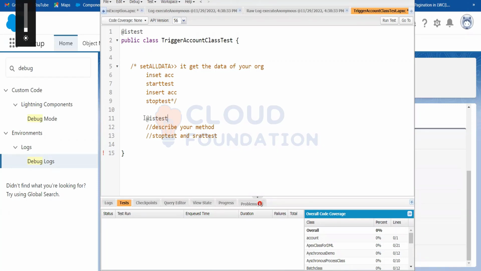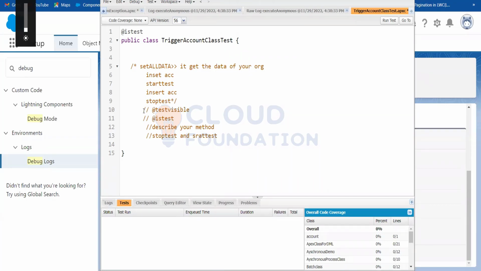Then we have @TestVisible. @TestVisible is used for private variables or private methods. For example, you have a private method.